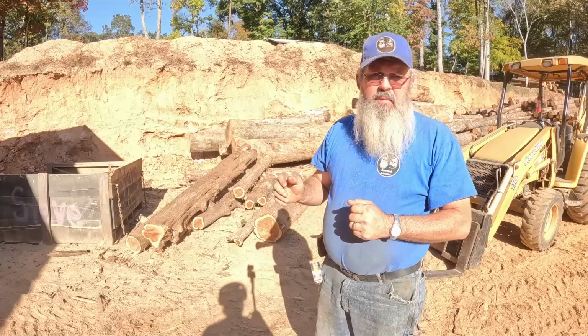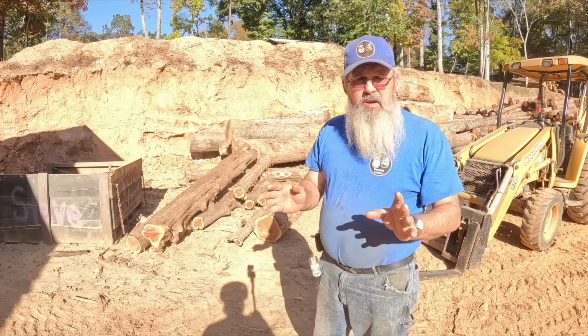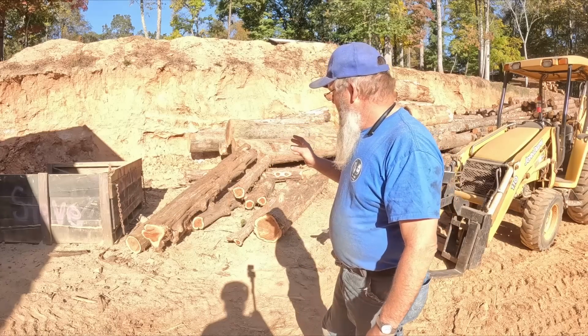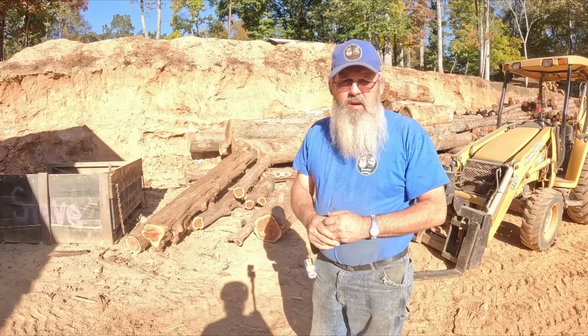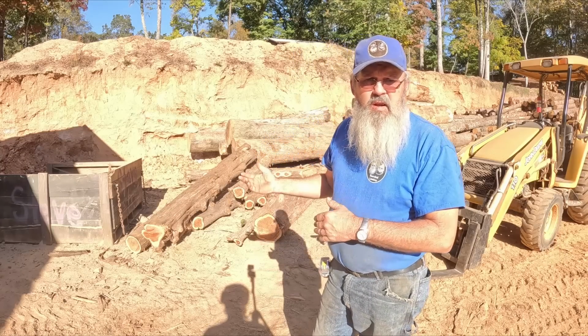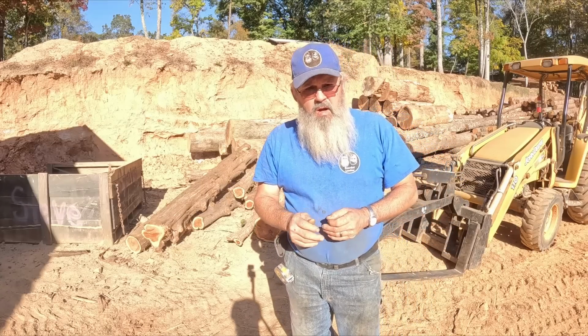Okay guys, like I said, we got this pile of cedar we're going to go through. Cedar's an easy wood to saw, but it does come with some challenges. Just the tree itself, it's got a lot of knots and stuff. Some of this we'll probably have to trim the knots a little closer where they didn't get cut off. This is another hurricane tree, come down in the lady's yard, good customer of ours, she dropped it off.